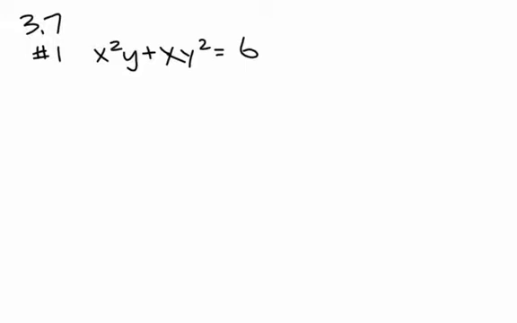All right, so on this problem, what we're going to do is look at how to use implicit differentiation. And while we do this, there are some things going on here that we're going to have to pay attention to. First off, both parts of this equation have chain rule going on. And both parts of this equation have product rule going on.